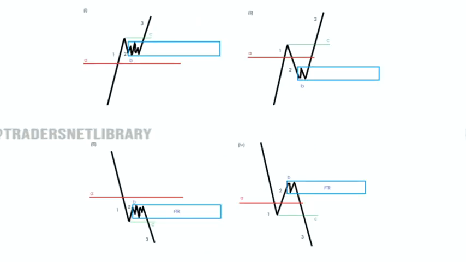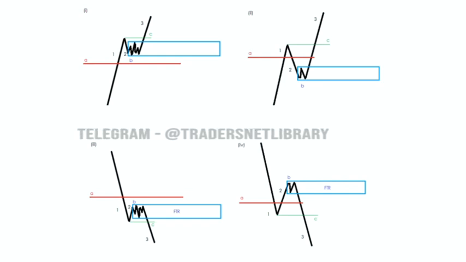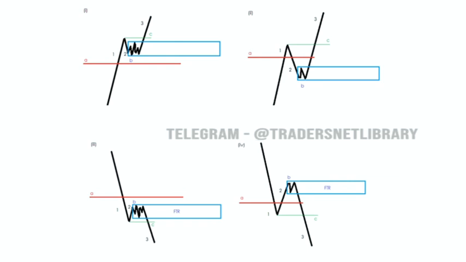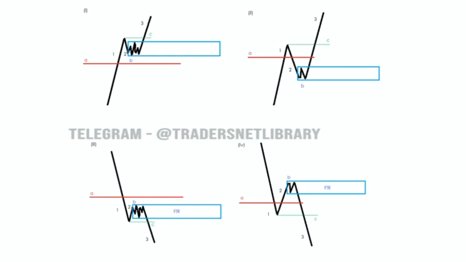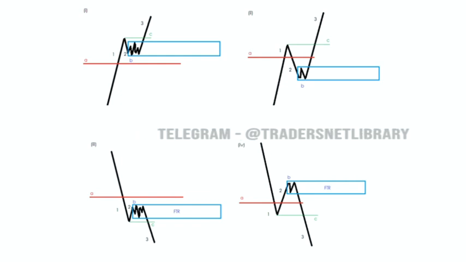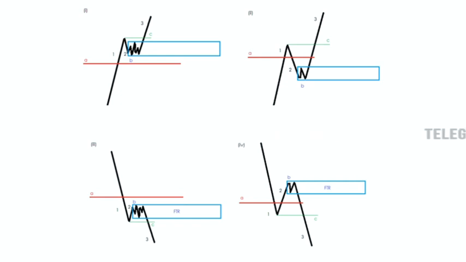FTR. Before solving the puzzle of price action and before being able to read it successfully, one must discover and understand the individual pieces the puzzle is made of. Of the building blocks of the puzzle structure, nothing is more important than engulfs and FTRs. I'm going to explain one of the two most important pieces of price action, FTR. Together, we will explore what it looks like, where it can be found, and what its role is in the structure of price action. FTR must be learned properly before one can advance further.